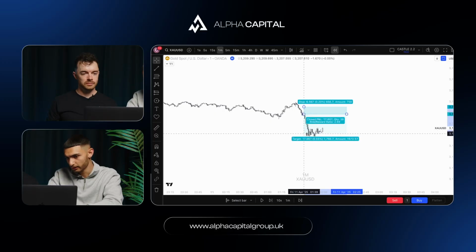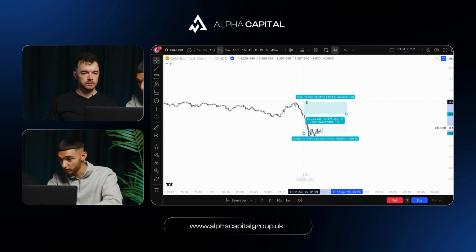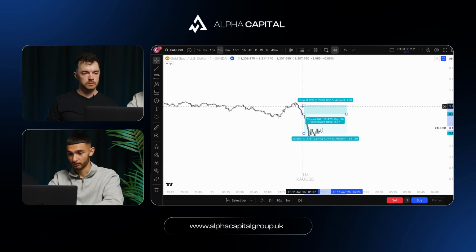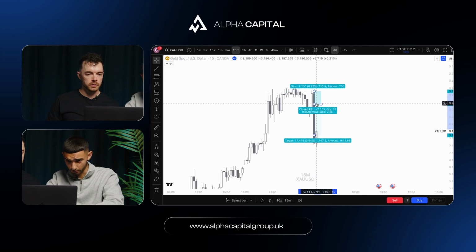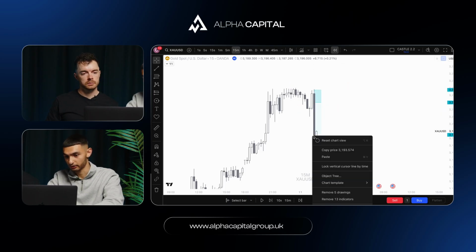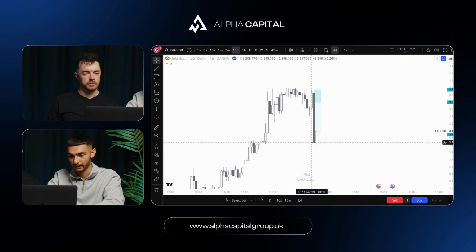Breaking down onto here, we swept, like I said, the liquidity down here, and then I put my stop loss, obviously on the 1 minute, just above that previous high over here. If we go on to the 15 minute, I would then put my stop loss at that wick at the top, and then I would put my take profit at this bottom here, where we want to come and try and take out liquidity.